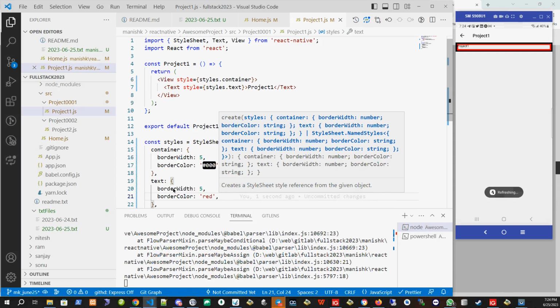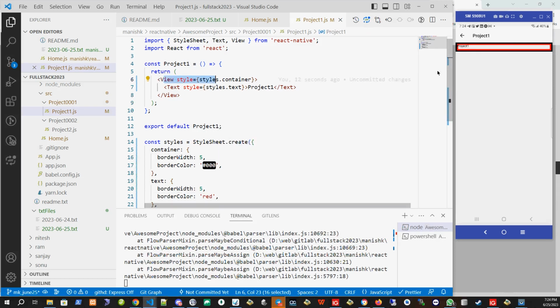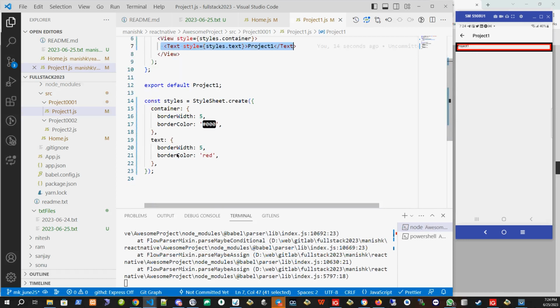to red. So you will see the project is there, and there is a red color border, and outside the red color there is a black color border. Black color is for the view and red color is for this text. I put this different border to make you understand how the margin and padding works. Now, the important stuff in box modeling is border, which we have given already. Now we have to give the margin and padding.